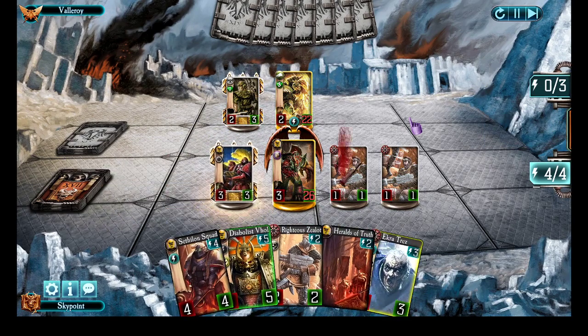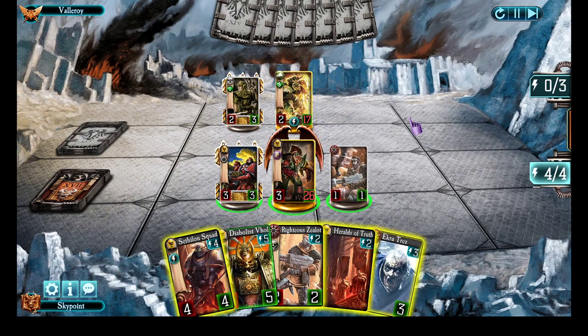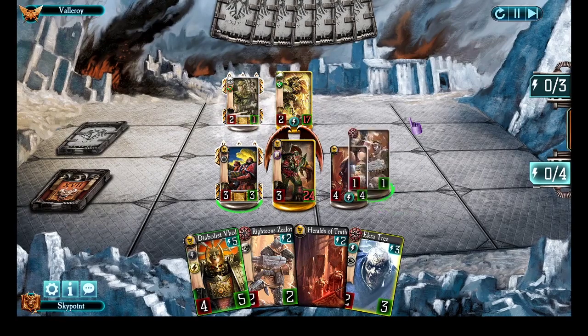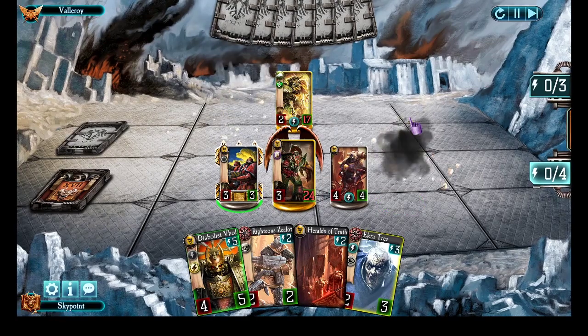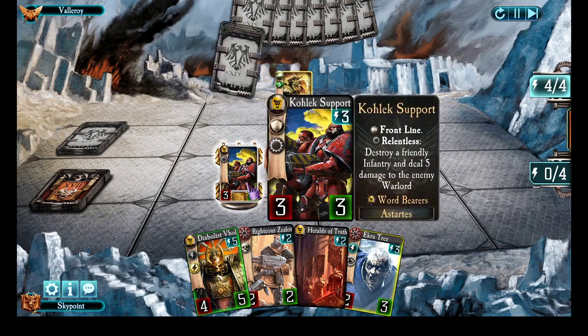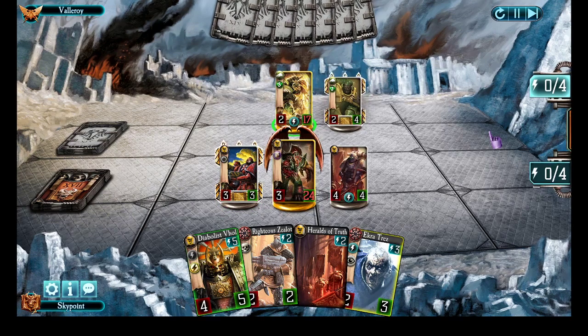Ooh, Ecratres as well. Nice. I like that. There we go. So he kills one of my guys and damages the enemy Warlord. I can bring in these guys who will generate lots of Zealots for me in future. And I do unfortunately lose my Zealot this time, which means that there'll be nothing for the support squad to kill at the beginning of my next turn.